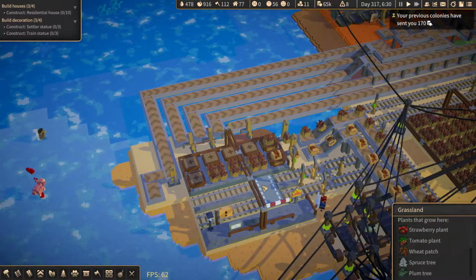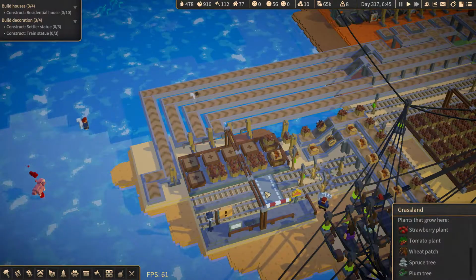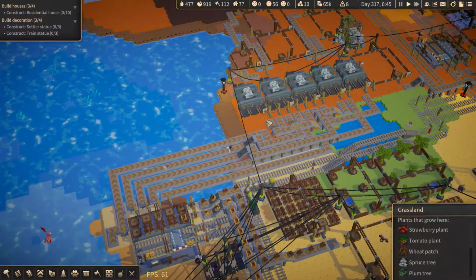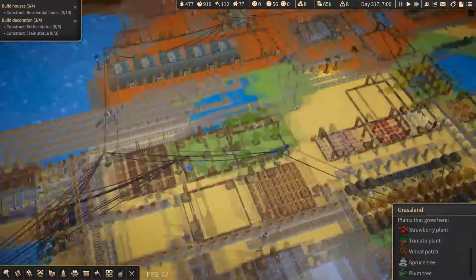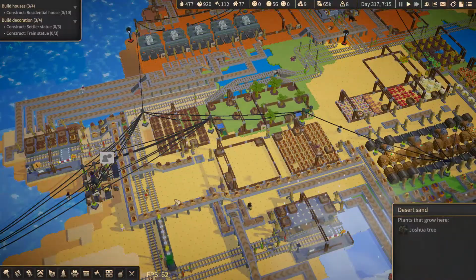They can be sent over to the other side using trains. However, we're not going to depend on it to supply these factories over here. Wait, are my trains even still functioning though? Never mind, we'll find out eventually.